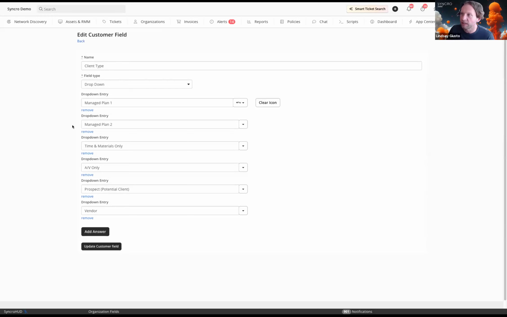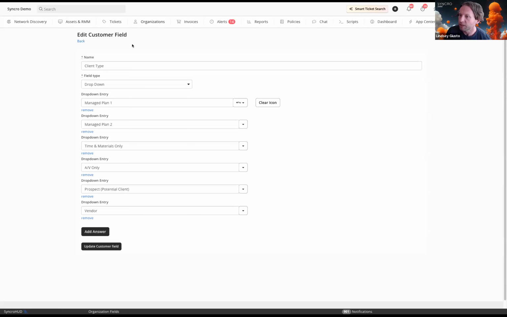Once you've created this, it's going to be available on each of your customers to toggle. You could do this manually per customer, but we also have the ability to import these in bulk. So you could export your organization list to CSV, make the custom field adjustments based on the client type, and then import back into the system.